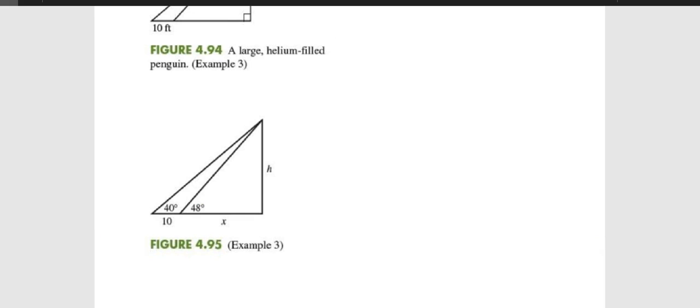Okay, now how do you tell which one is which? Which one looks bigger? The one that's closer, right? That's got that steeper angle of elevation. Because the closer you get, the more you have to tilt your head to look at the penguin. So that one has to be the steeper of the two. Now, is it important that you know where the 40 and the 48 go? Yeah. Okay. But just think through that process of looking up.